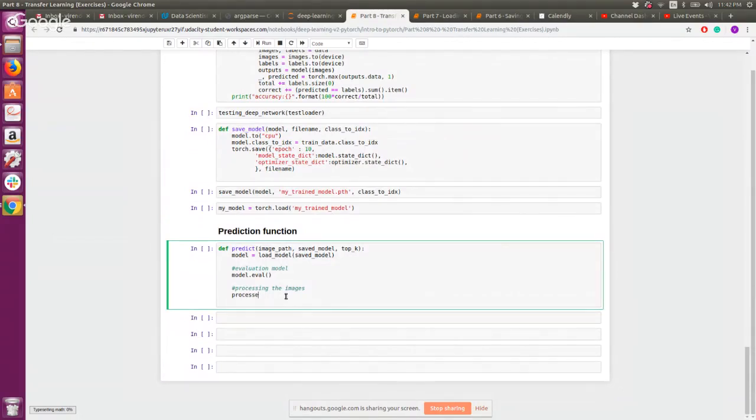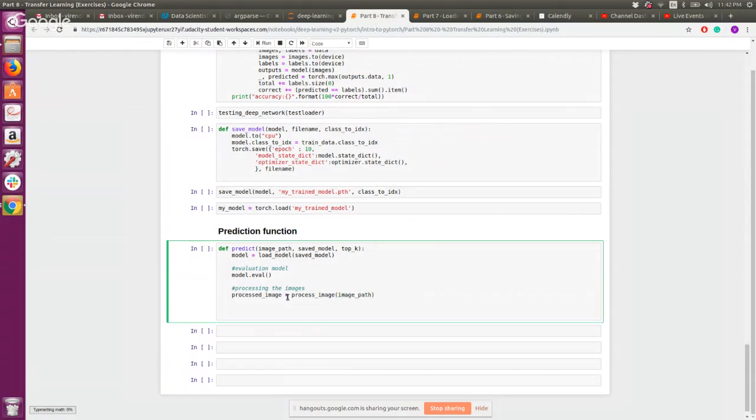Let's just use this as return process image. Okay, pass on the image path. It will read itself, and then it will tell you the value. Then convert, this part is very important. You need to convert the image from a numpy array to PyTorch.